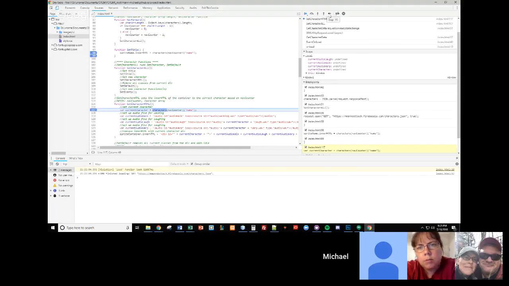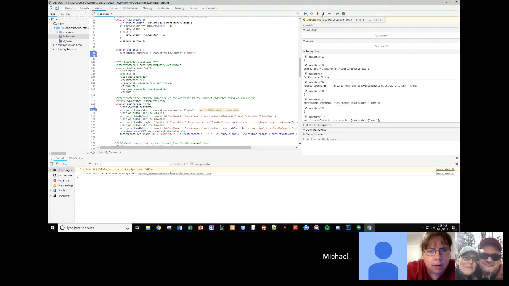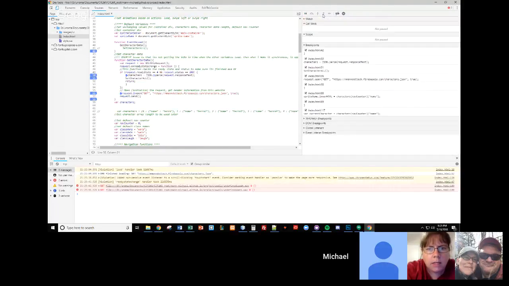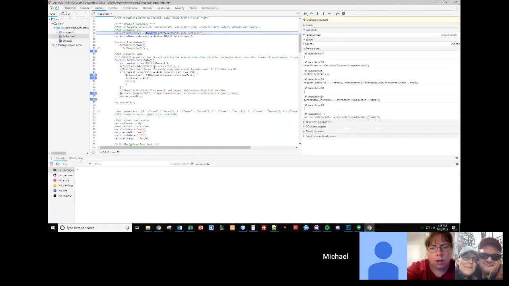Oh, this guy. It's pointing down. The one that points down is the one I usually click on. It'll go one line at a time through your code, and then what's in local changes. Yeah, see? It's saying current character is undefined, even though I can see that. Usually that happens because something's wrong, but it doesn't always tell you why. The one that looks like an arc is step over the next function call, so it doesn't go down into that function, it skips over it.